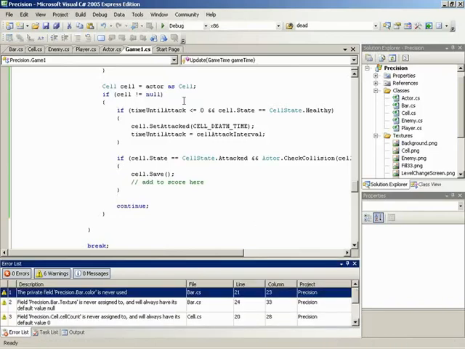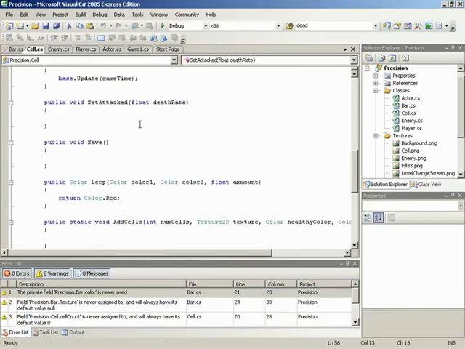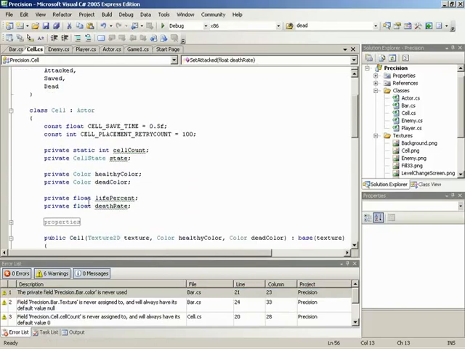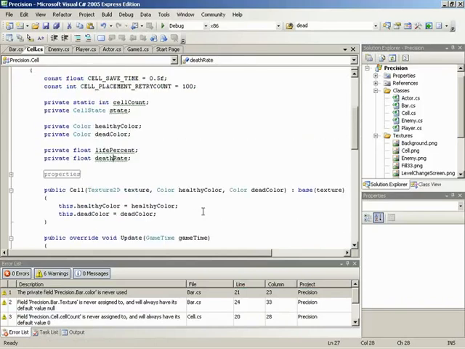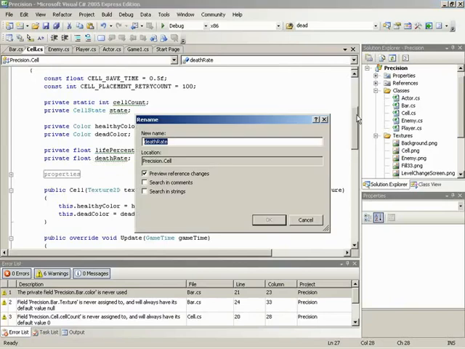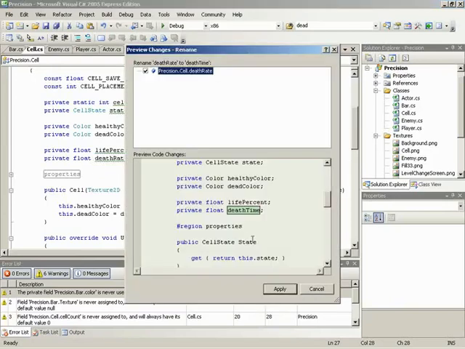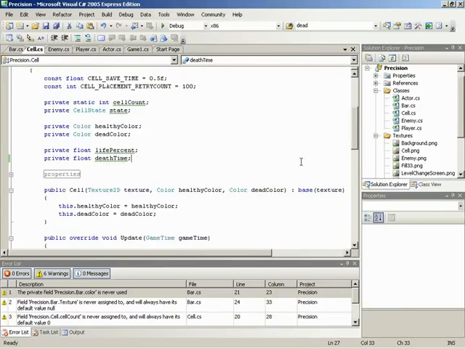So let's turn our attention to the cell class and fix that death rate real quick. Let's change that field name. We had decided on a field name here of death time. I don't think it's in use anywhere, but just in case, I'm going to refactor instead of just renaming it here. So we'll hit F2 and change death rate to death time. And there was only one place right here. But there we go. We now have death time instead of death rate as a field. Now we can move on with implementation.